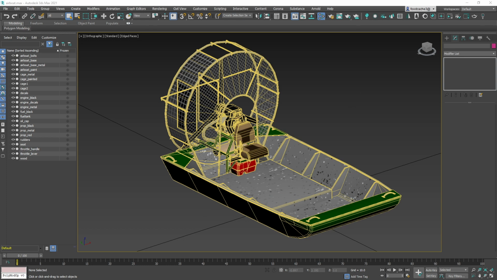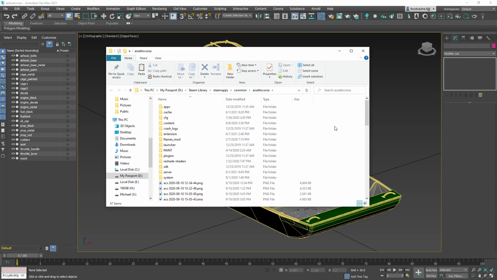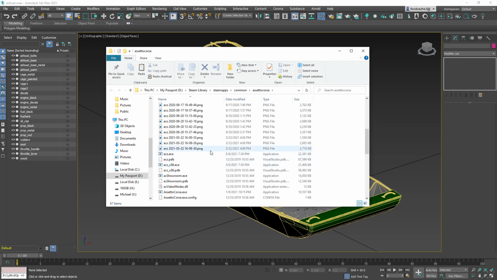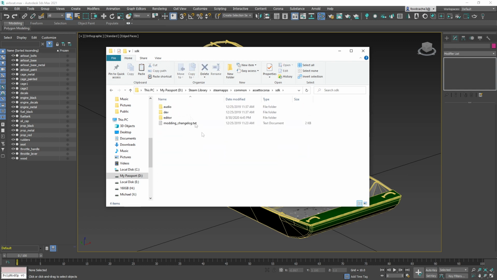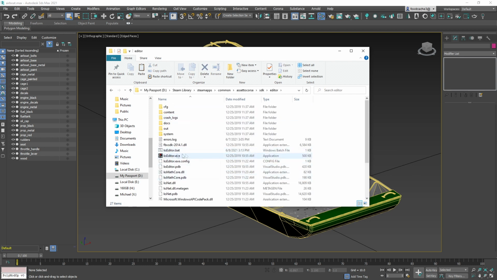So if you go to your Assetto Corsa directory folder, you'll see here, this is where your Assetto Corsa exe is, where it's installed. And in here, if you go to the SDK folder, and then you go to editor, that's where ksEditor is. There's also modded versions of ksEditor or ksEditor v6 that you can also get. It also works, but it is prone to crashes sometimes. So I use the basic one. It's up to preference really. But we're going to open this.